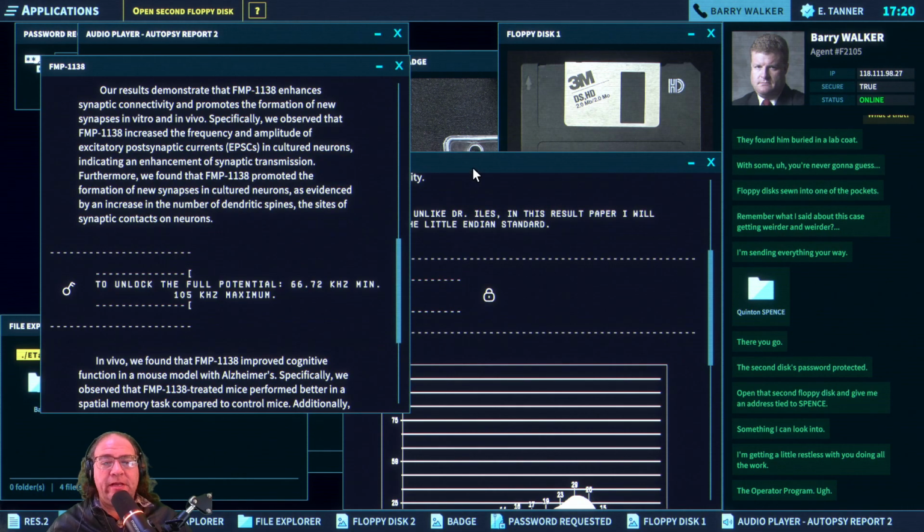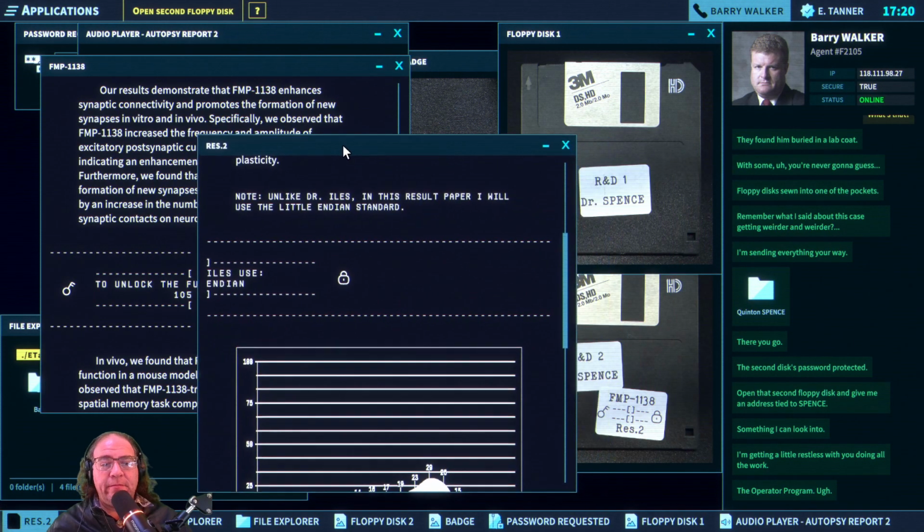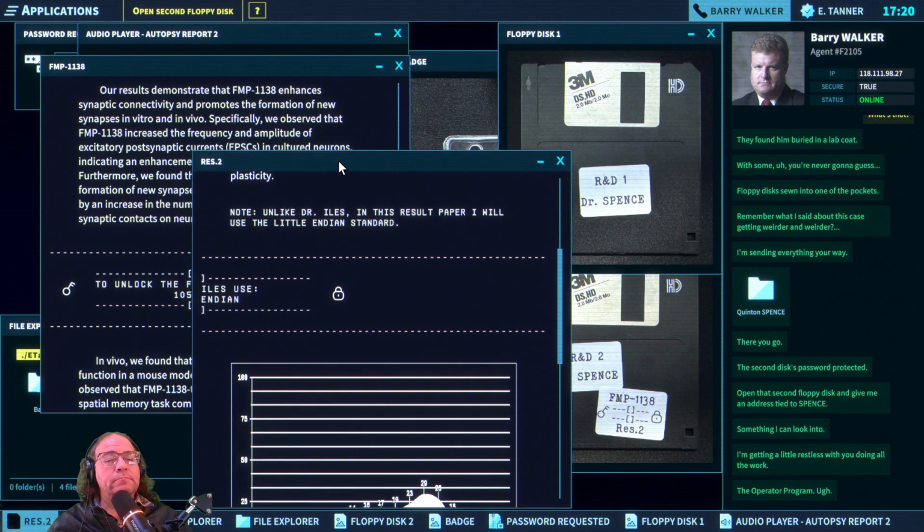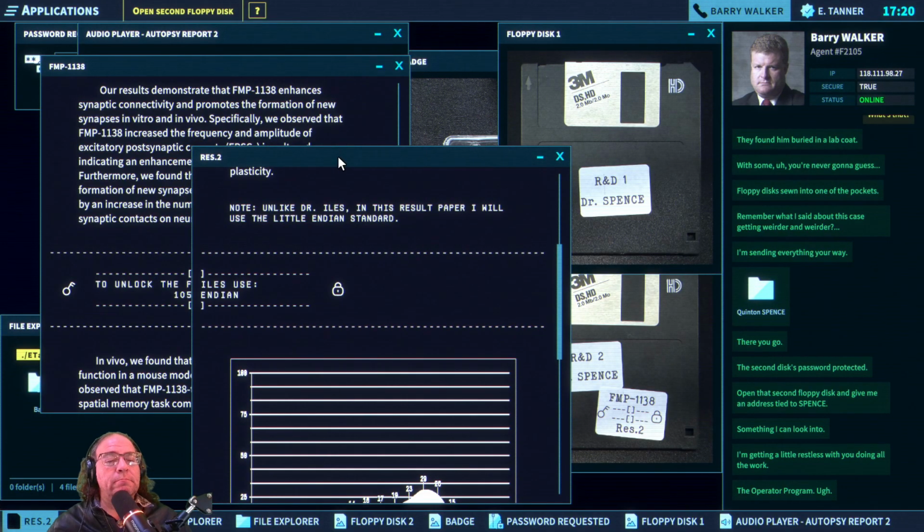Hey, guys. $105 Indian. Let me write that down. Is that just the fucking password?